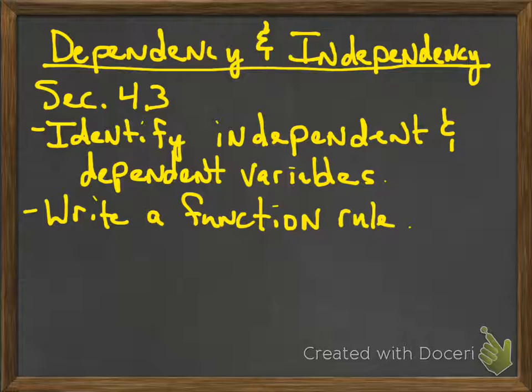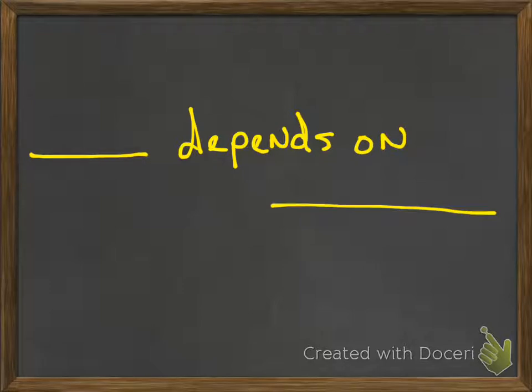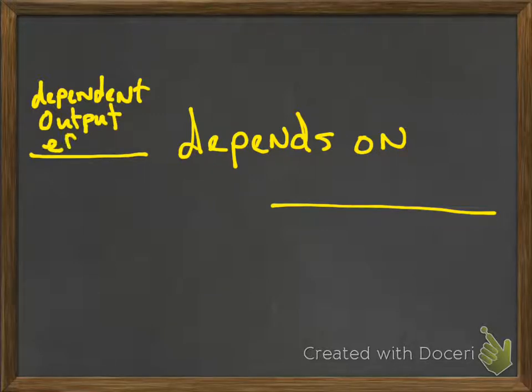So what I decided to do here is this. I'm hoping this helps explain. If you want to know who's independent, who's dependent, start with this statement: blank depends on blank. Always realize that your dependent depends on your independent. Your dependent could be called the dependent, the output, or even the effect, like something happened because of something else. So your independent can be called your input or the cause.